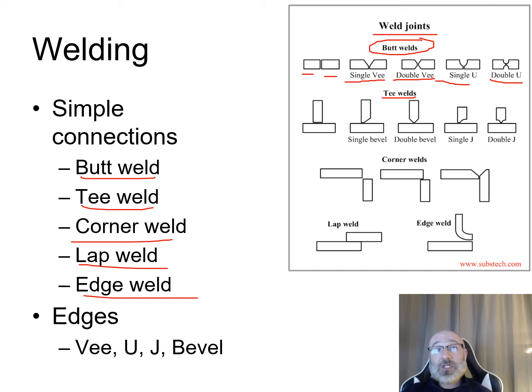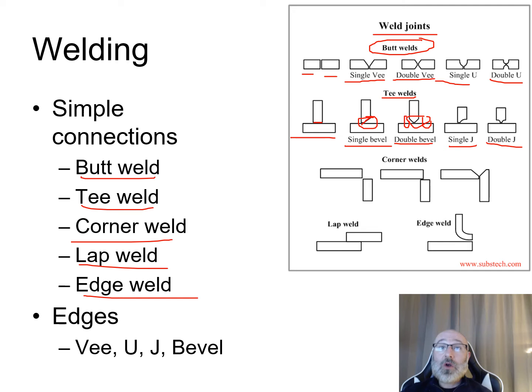Now, when we're talking about our T-welds right here, we have a couple different options as well as far as how we set up our materials. We have this option right here for a typical T-weld, where again, you just have those square surfaces right there butted together like that. You have a single bevel right there, which makes a nice little spot for you there. You have a double bevel, so now you can come at this from both sides there. A single J or even a double J.